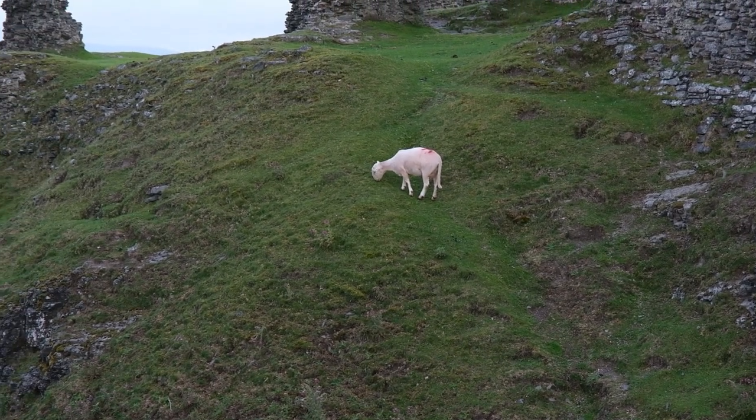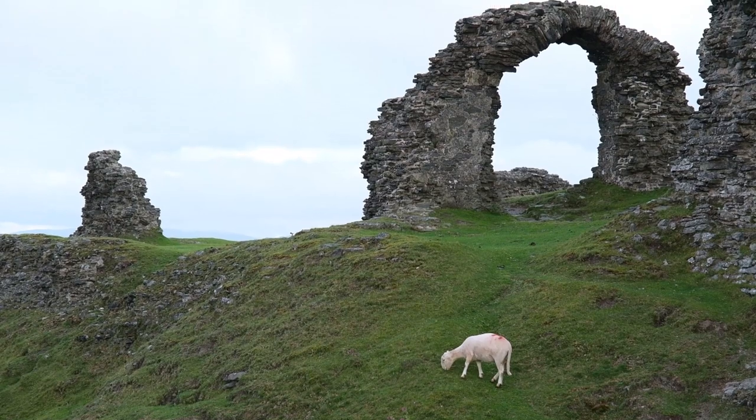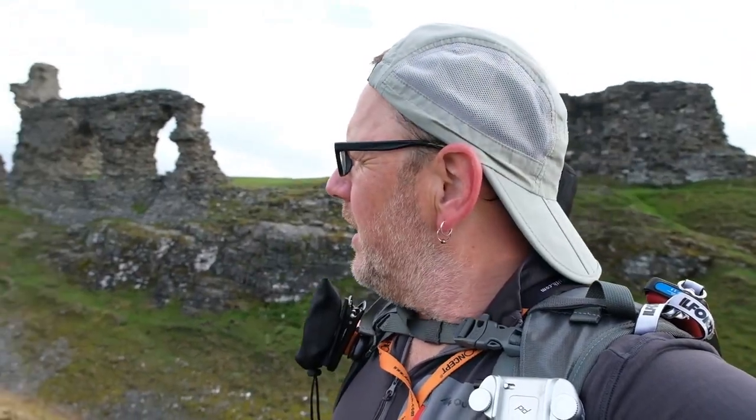Yeah, something like that. But yeah, nice little location. I've been here before, quite a long time ago. Right on the top of a hill, very steep. But yeah, what a beautiful view. This would be fantastic in a cloud inversion. Apparently October's the time, so I'm coming back in October. Right, before that light hits this, I'm going to turn the video off and get on to taking a few stills.